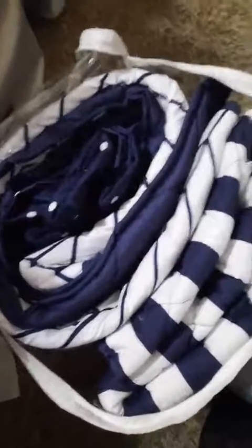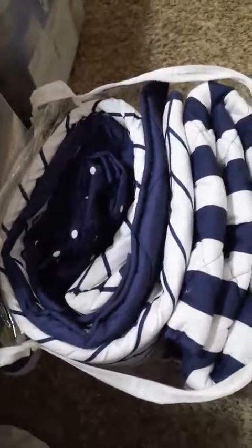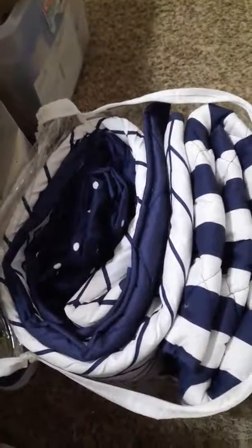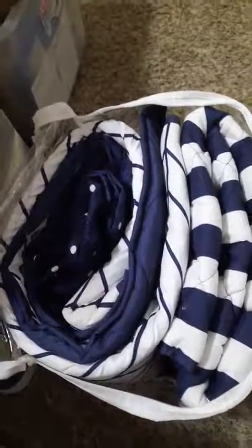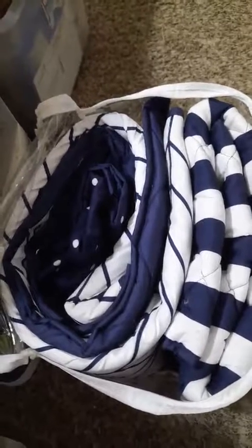There's also a crib skirt in there that hangs down — it should be navy blue. Overall this is a really nice set. It's $100 to $110. My sister tells me I'm a bit of a cheapskate, and my kids are grown — my youngest is over 10 and my oldest is approaching 30 — so I would never have dreamed of spending a hundred dollars on a baby bed set. I'm the one who goes to garage sales and finds a set for 20 bucks.